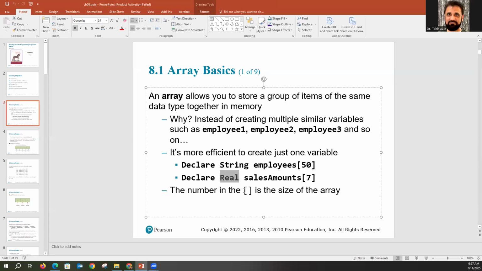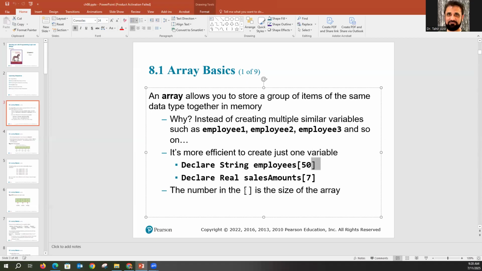Notice there's something else we are introducing here: these two square brackets. In almost all languages, square brackets indicate it's an array. It's not a simple variable anymore. Whenever you use square brackets right here and right here, it means it's an array. It's a structured data type, which means expect to find additional elements. Each piece of information stored is called an element. We'll see that in the next screen in just a few seconds.